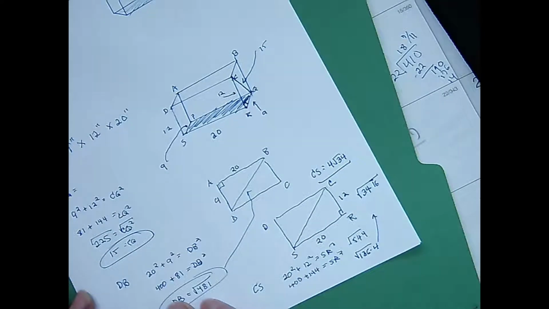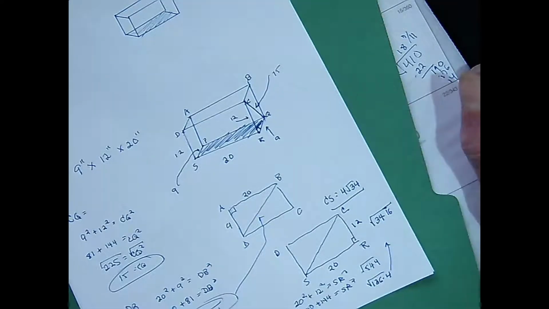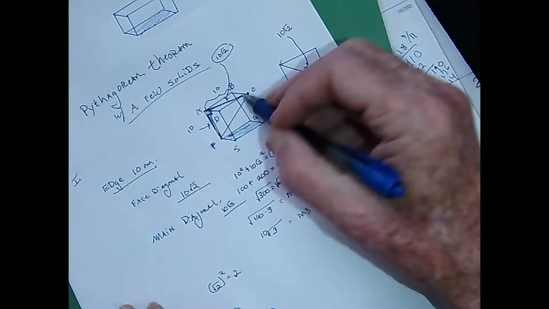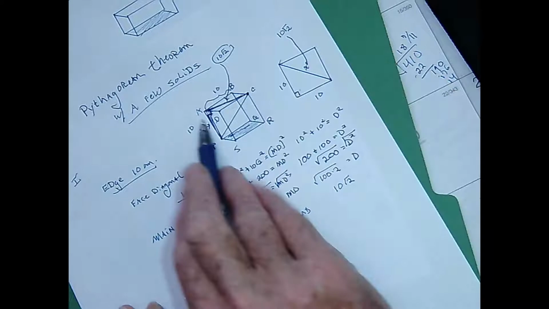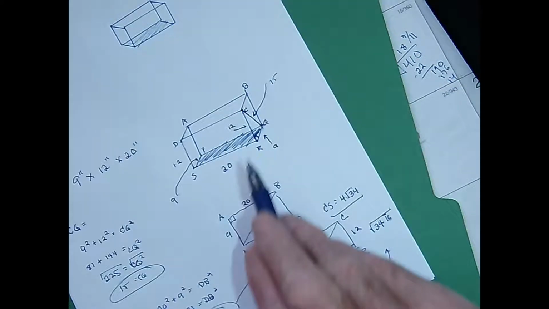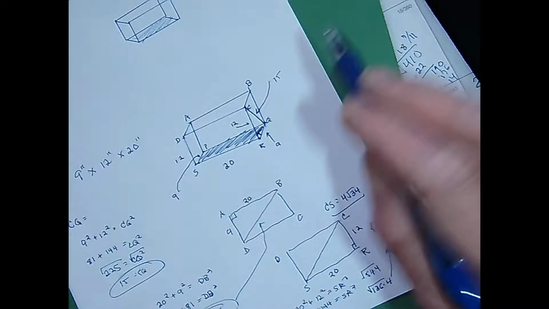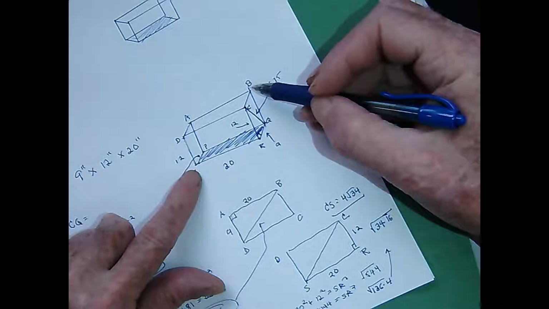But there's one more thing we got to look at here, and that would be a main diagonal. You remember the main diagonal on that cube? The main diagonal on the cube went through the solid. And actually, all the main diagonals would have the same length on a cube. Truly, all the main diagonals on a rectangular solid would also be the same length. Think about a shoebox, and these distances would be the same.